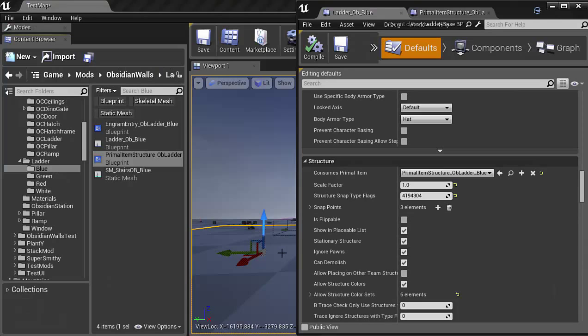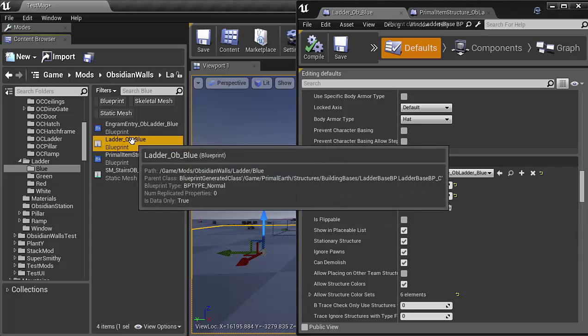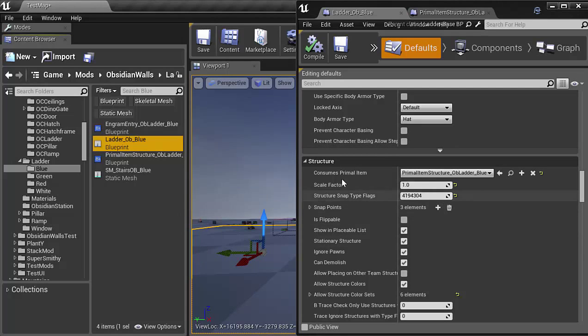One thing that I did forget to mention was one of the problems that people face a lot is they forget to change under the ladders, the actual structure here, not the primal item structure. They forget to change the consumes primal item to the new item.